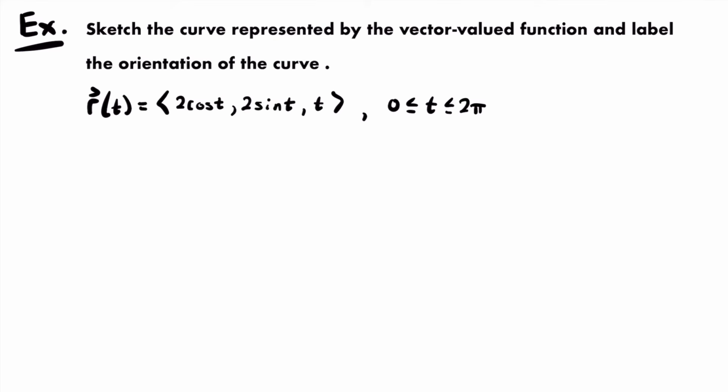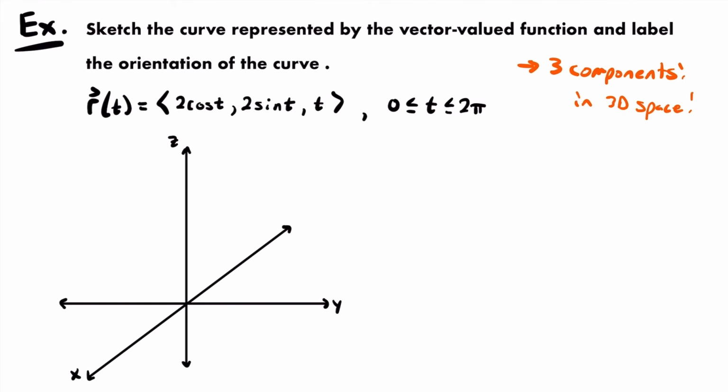Now, do we have a plane curve or a space curve? I sort of already mentioned it, but since we have three components here, an x, y, and z component for our vector, it's very clear that we are working with a space curve. We are drawing a curve in 3D space. So if you want to make a note of that, feel free to do it. And then also prepare to sketch the space curve by drawing yourself a 3D coordinate system. Mine will look like this.